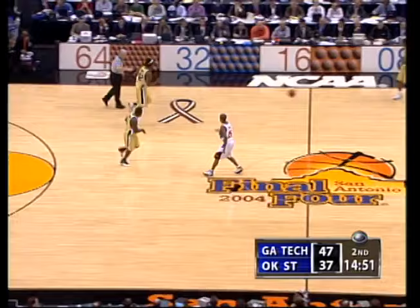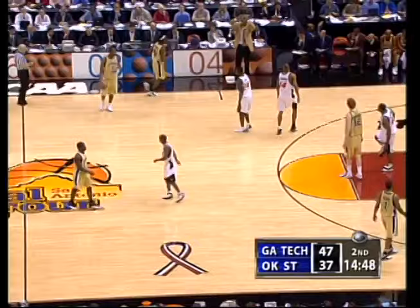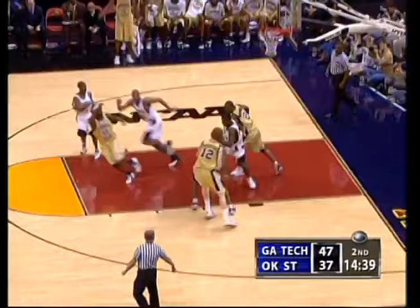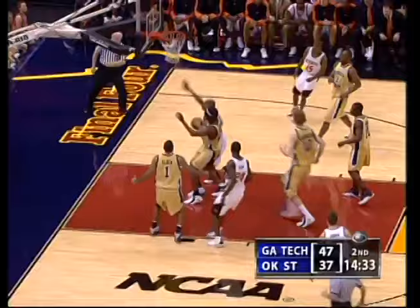That's a travel call on Graham. He really doesn't need to travel the way he explodes, but no question he did on that one — kind of preconceived in his mind that he wanted to make the drive to that open basket. They were number one in the Big 12 assist-turnover ratio, and in this first half had all kinds of problems in that area. Here's Elder with the three, and Allen underneath. Looking around everywhere, finds Joey Graham, and he's hit with the bottom and he's going to the line for a three-point play. Good push-up and good eye contact between these two stars — the newcomer of the year and the player of the year in the Big 12.